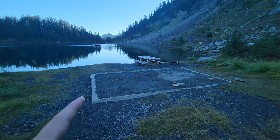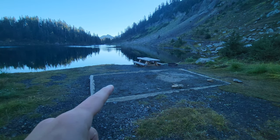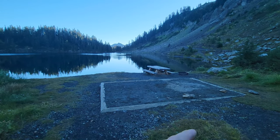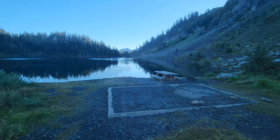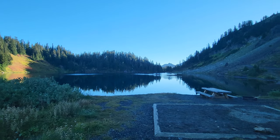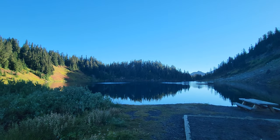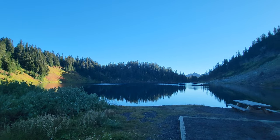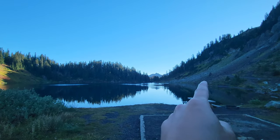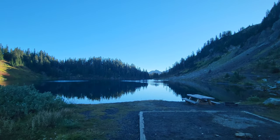Good morning, guys. So this place does have a designated campground where they have a soft sandbox and a fire pit right in front of this view. Look at that, that's beautiful. Oh, this place is gorgeous. The sun's coming up, we're going to have some breakfast. And then there's a mine right there. We just have to hike a little bit into it. So I think we're going to go check that out in the morning after breakfast.